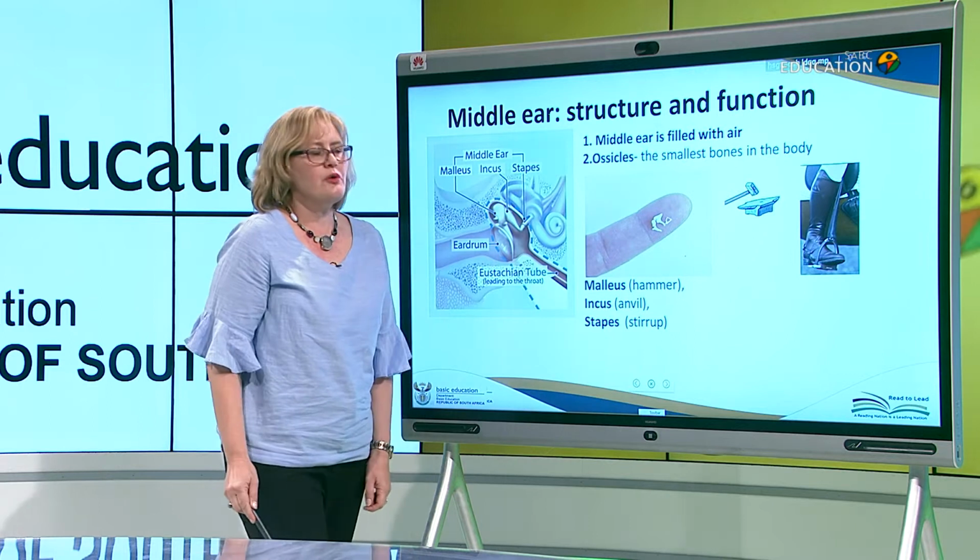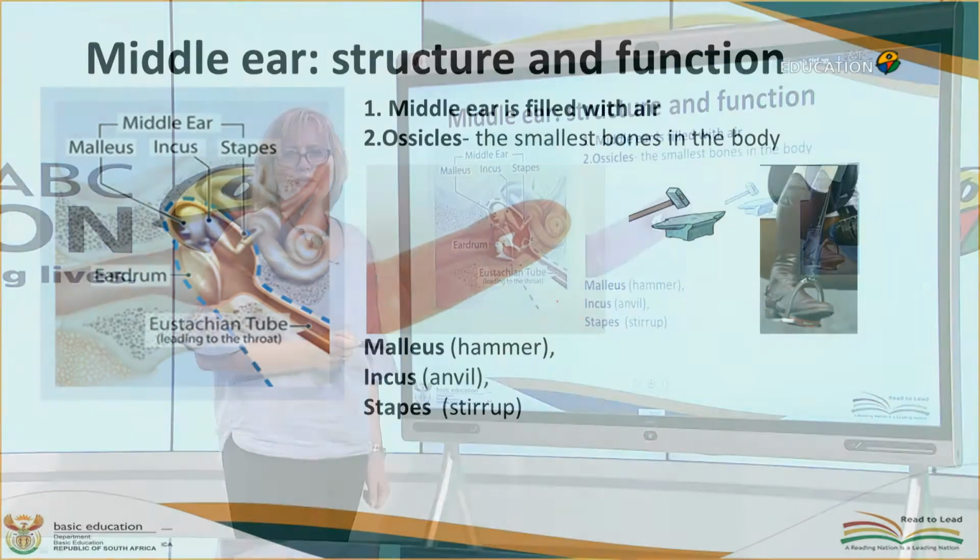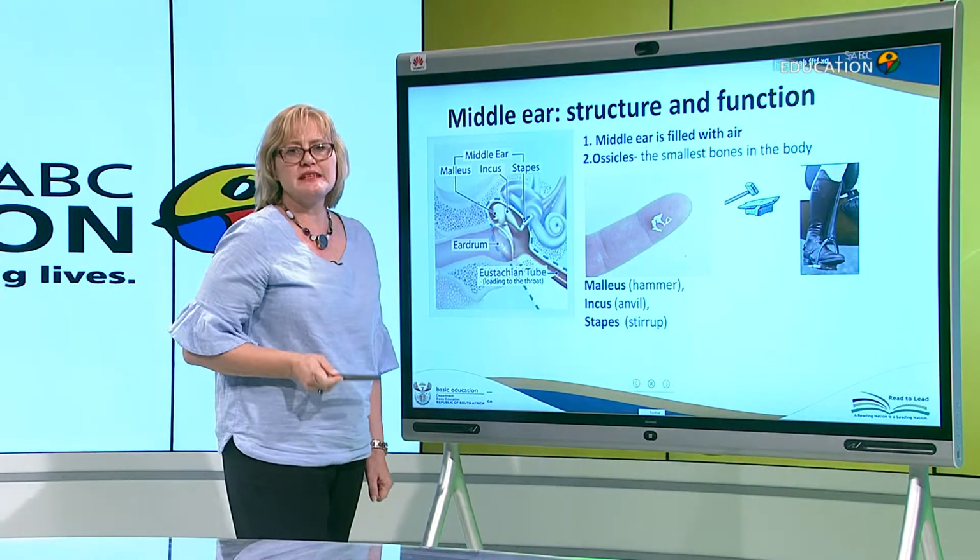And that's a part, if you've watched TV or you are riding horses yourself, that's the part where you put your foot in when you do horse riding. It's a footrest. And if you look at the shape of it here, it's exactly the same shape as that little bone there. So that's where the names came from.